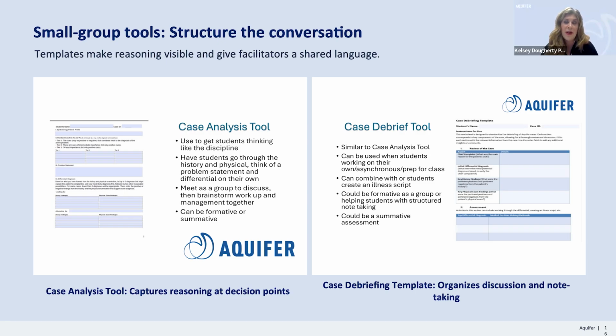So really the strategic benefit here, I think, is consistency. When all facilitators are using the same prompts, the same language, small group quality is really less dependent on individual teaching style, especially if you have a larger faculty. It is also less work for the faculty to have to create something from scratch because the framework's already in place and can be easily tailored to the case and the connection you want to make to a specific course.